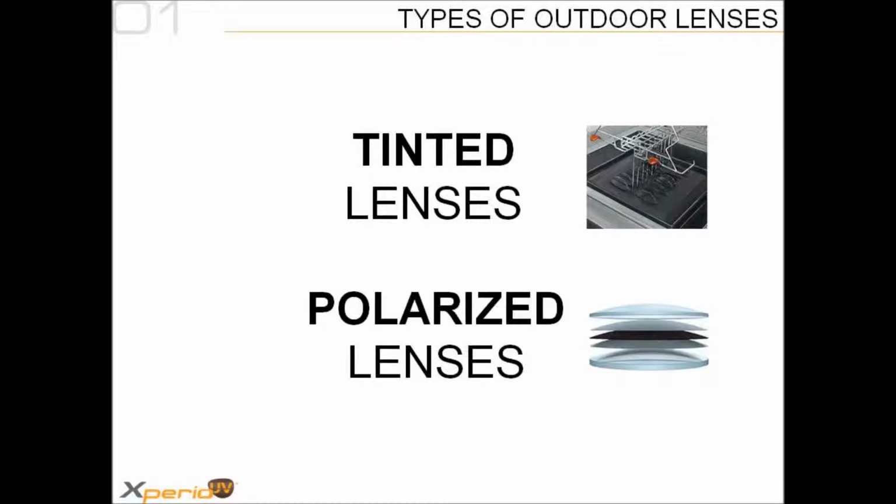Switching to polarized is a case where you have a layer of polarized film embedded in the lens. So for example, with a polycarbonate lens, you're going to have a thin layer of polycarbonate. Then behind that thin layer of polycarbonate, you'll have the polarized film. Then you're going to have mass thickness of polycarbonate for when you're grinding the lens, then the power is going to be in the back side.